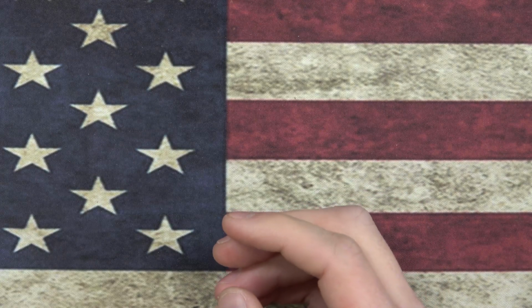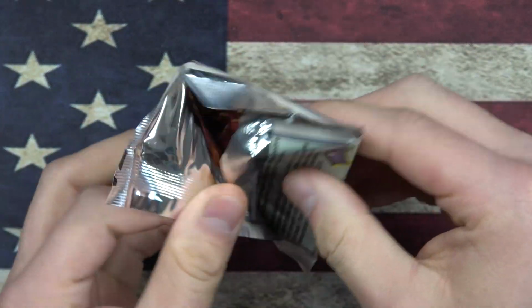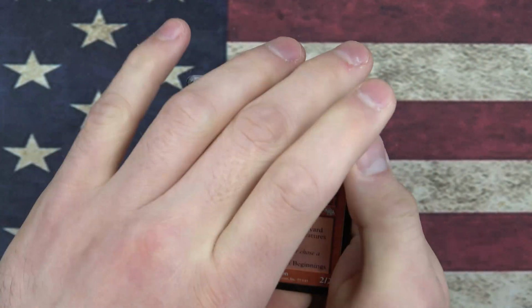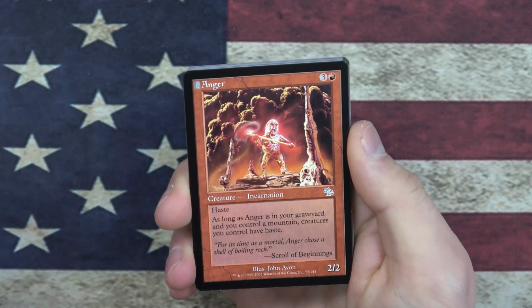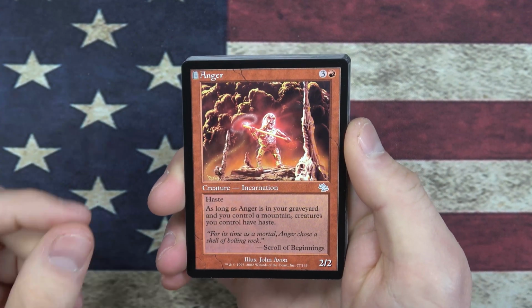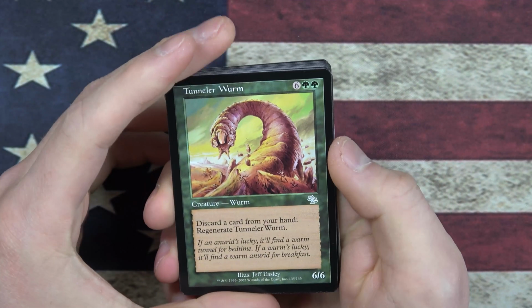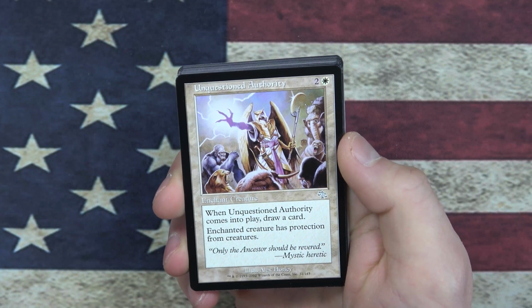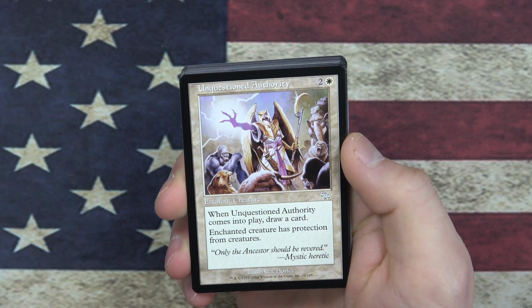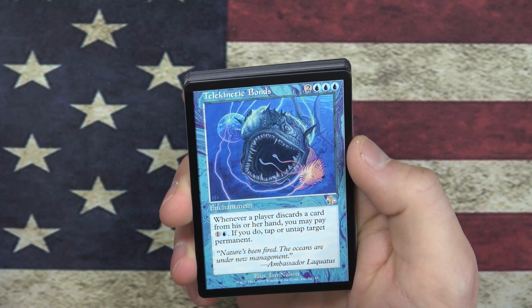All right, let's see what Judgment has in store for us. Oh, now the pack is kind of weird. Hey, we got Anger. Oh, that's right. You know what? I'm not going to hide the rare. Let's just start right from here. So we got Anger, Tunneler Worm, discard a card, regenerate Tunneler Worm, Unquestioned Authority. It's an Aura, enchanted creature becomes a play-draw card. Oh, okay. And our rare is Telekinetic Bonds.